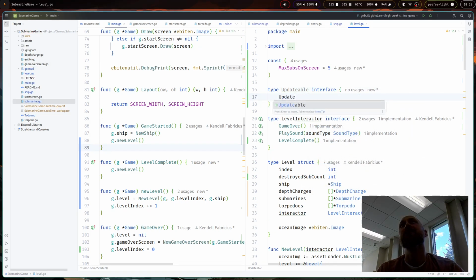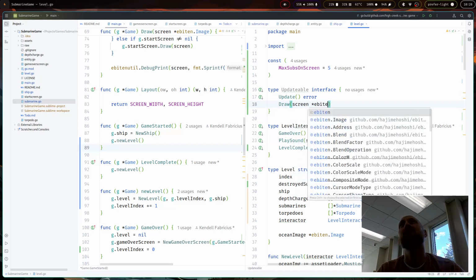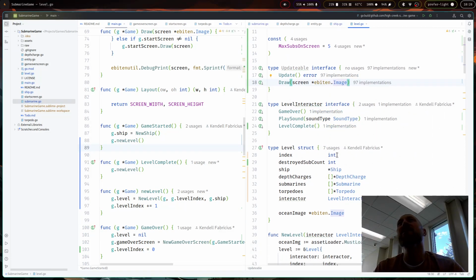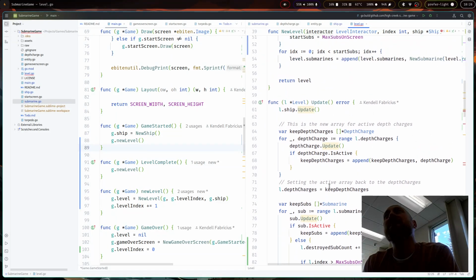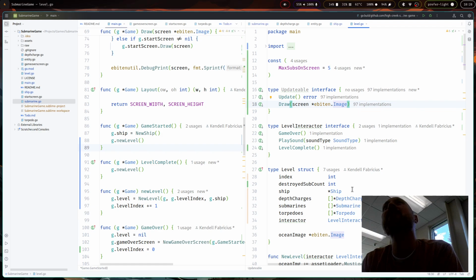Yeah, that's what I was. Okay, right. So then anything that contains those methods could now be accepted, except it wouldn't be a pointer to an updatable, but it'd be an updatable. And then we're going to miss the is active, but you could add is active into this and then just have the entity supply that. So yeah, sorry, I didn't understand your question exactly, but that's how you would do it.